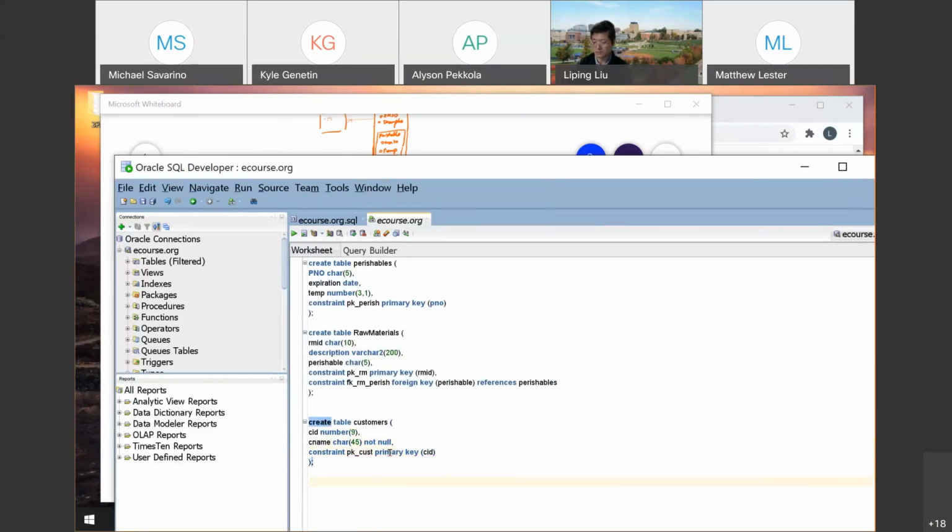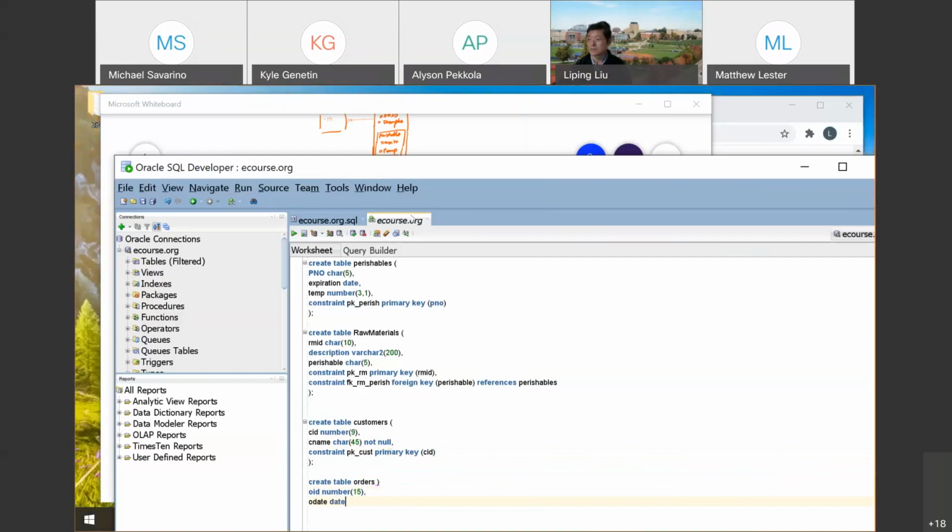And then we can do orders. Create table, orders. Okay, and which has order ID, OID. So for that, I'm going to say it's a number, maybe 15 digits. And it's going to be not null by default because it's the primary key. And then we have order date, that's datetime.